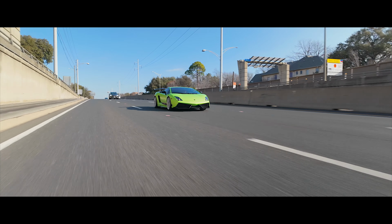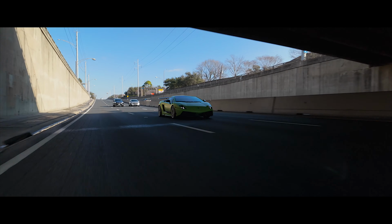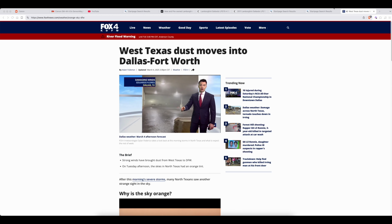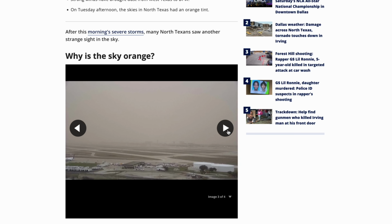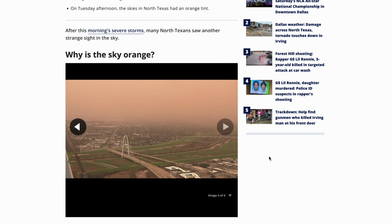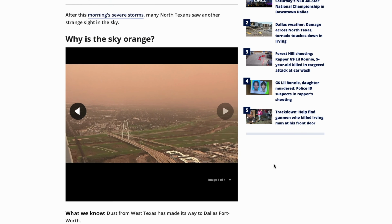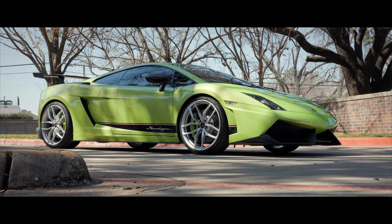Not to mention this Texas weather we've been having lately. We've just been having some very apocalyptic weather, to say the least, here in Texas. And shooting around this weather will always be an issue, but it was particularly an issue last month, which is part of the reason why this review is coming out a little late. So if you were anticipating seeing a review last month, thank you so much for your patience. And I also wanted to again thank the owner for allowing me to review this car.